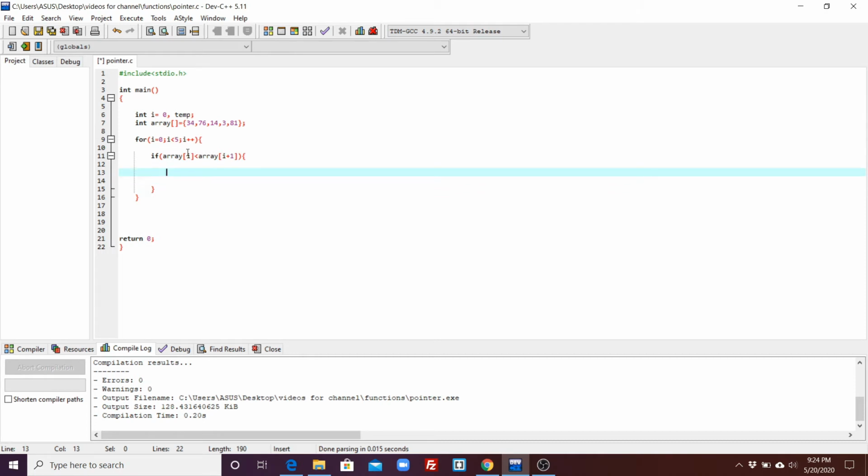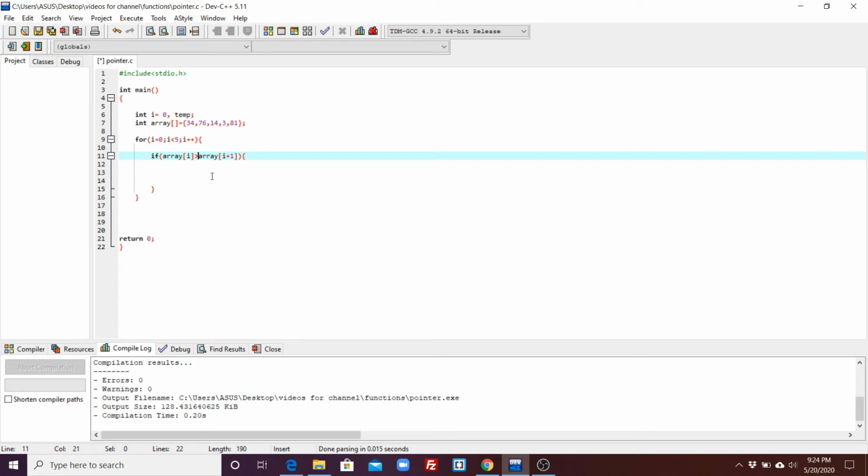So initially in the first increment, i is 0. So if the value in position 0 is greater than the value in position 0 plus 1, which is 1.